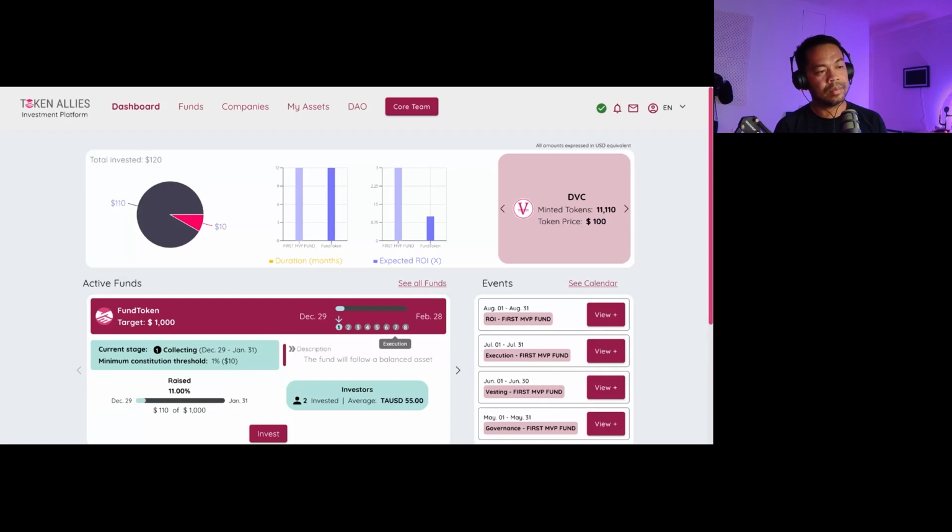Then all those funds are returned to the fund, and then the fund with all the different portions of participation of each investor will allow you to claim those funds back to your wallet. So from the investor perspective, everything happens in the crypto space.